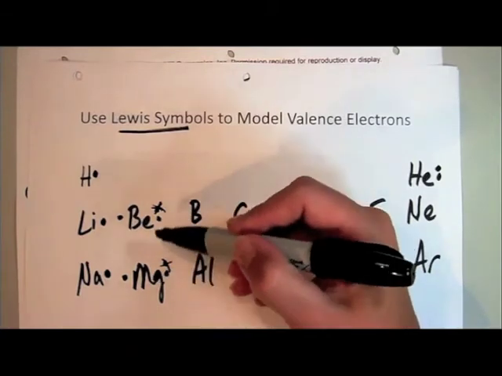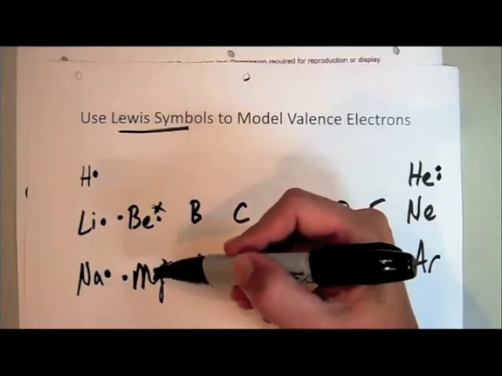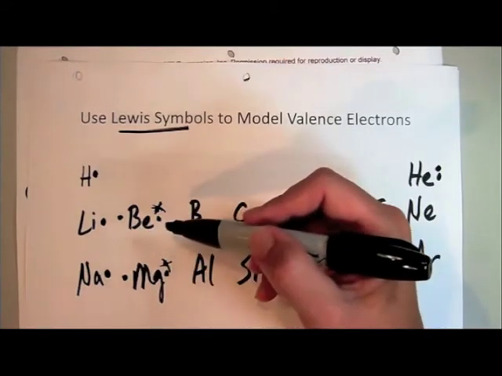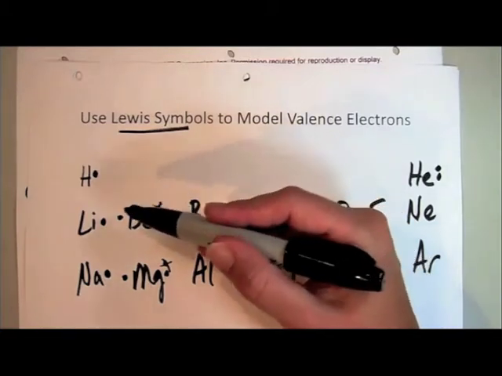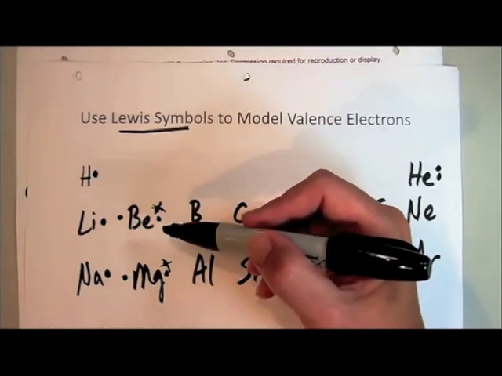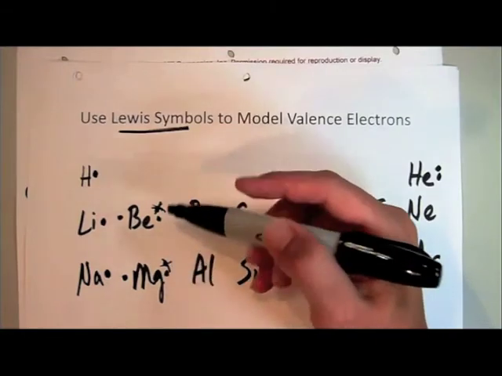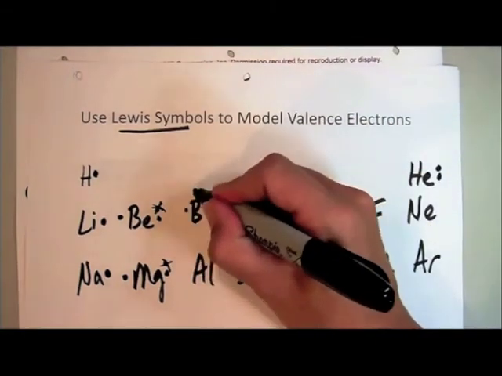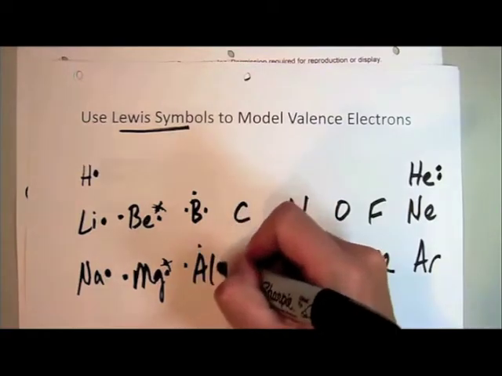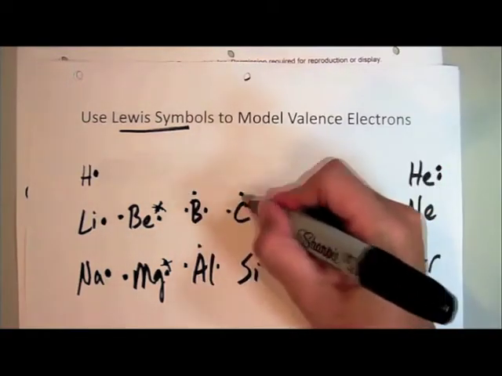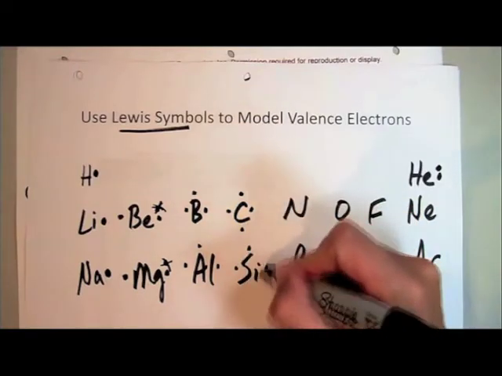It depends on whether or not you're going to take your model to the level of the orbital notation, and that's the SPDF. We're not in this class. You may have in your pre-AP or your AP chemistry class, but we're not in this class. We're doing a very, very basic Lewis symbol. So for me, it doesn't matter, just as long as you get the right number. All right, so there's 3 valence electrons for both boron and aluminum. Carbon and silicon both have 4. I can model it like that.